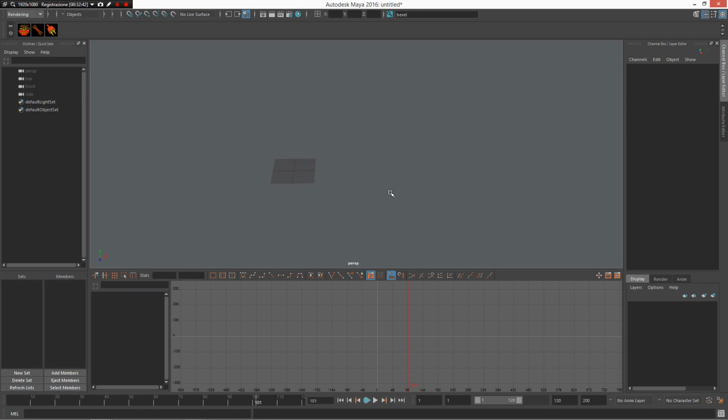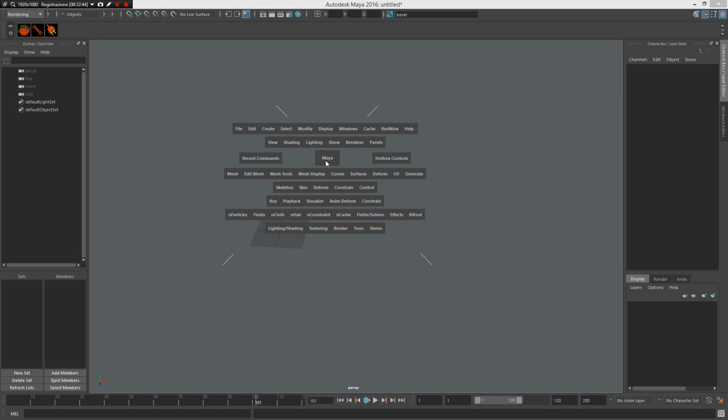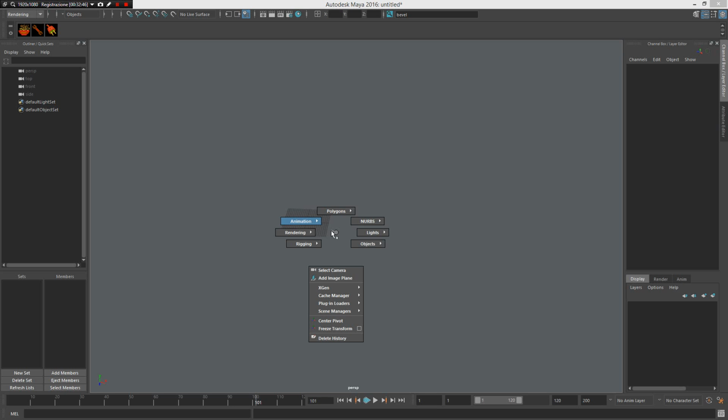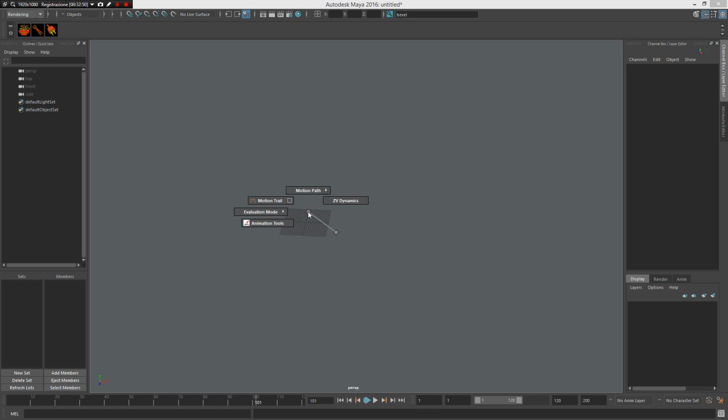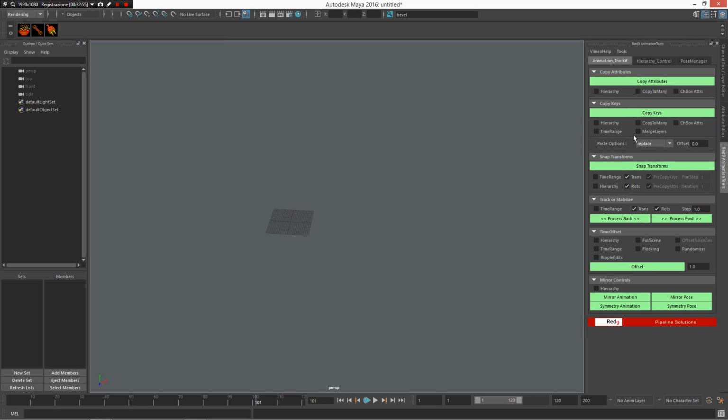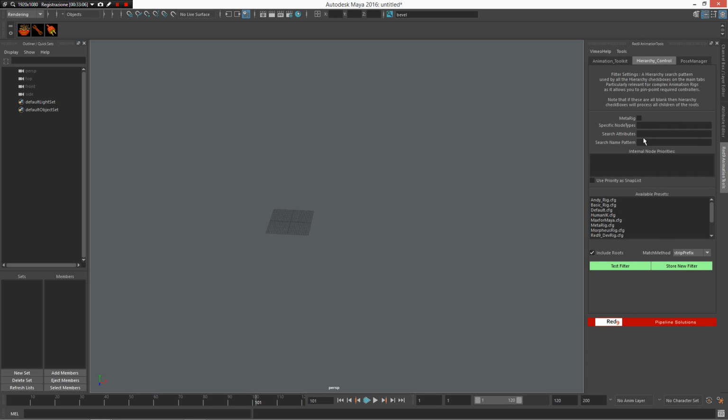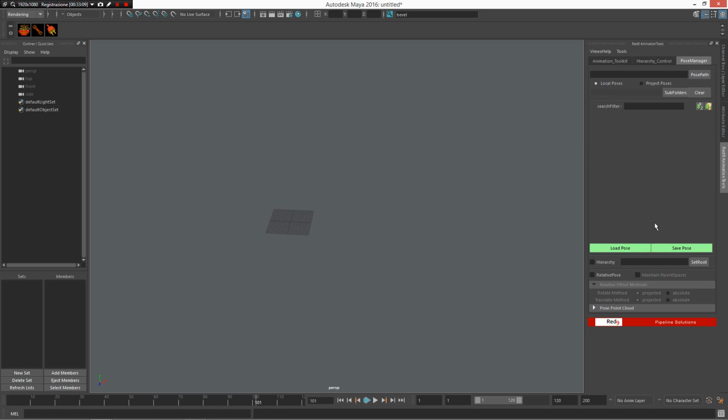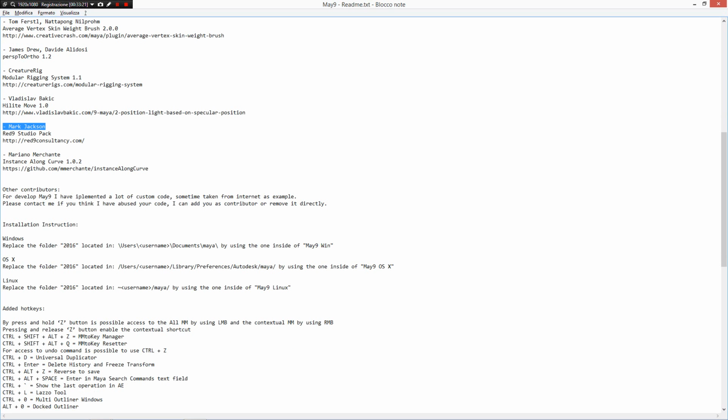It's a very great tool. For example, it contains a lot of tools. It lets you increase the animation capability of Maya under animation. You have adding animation tools from Red9. From here you can copy attributes, copy keys, snap, go and make offset, for example, for animation, mirroring animation, mirroring a pose. You can set up the hierarchy control for a character, or you have a pose manager to add for your character to save the character pose. I think it's a very powerful tool. Alright, great. The last one.